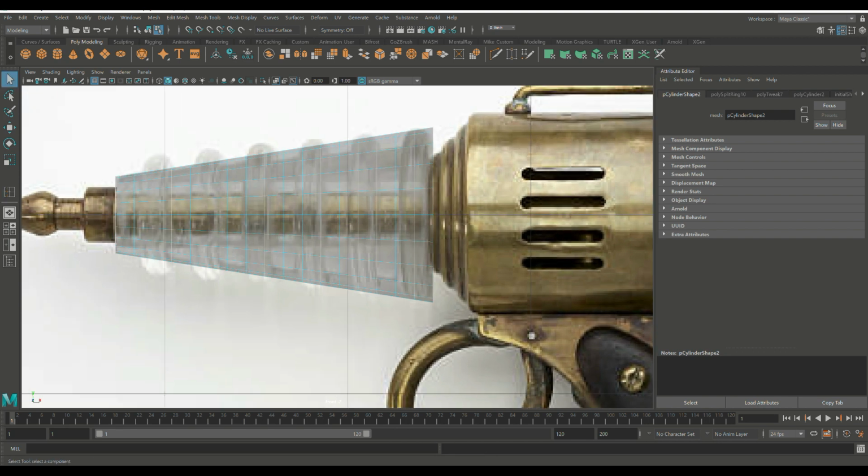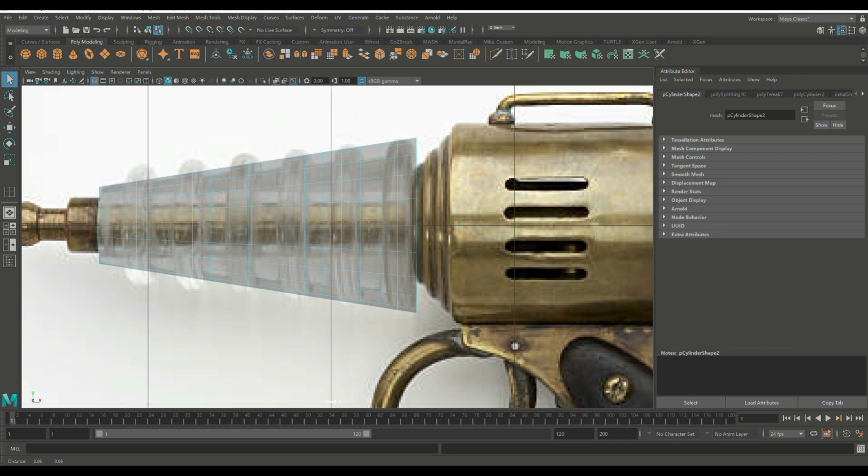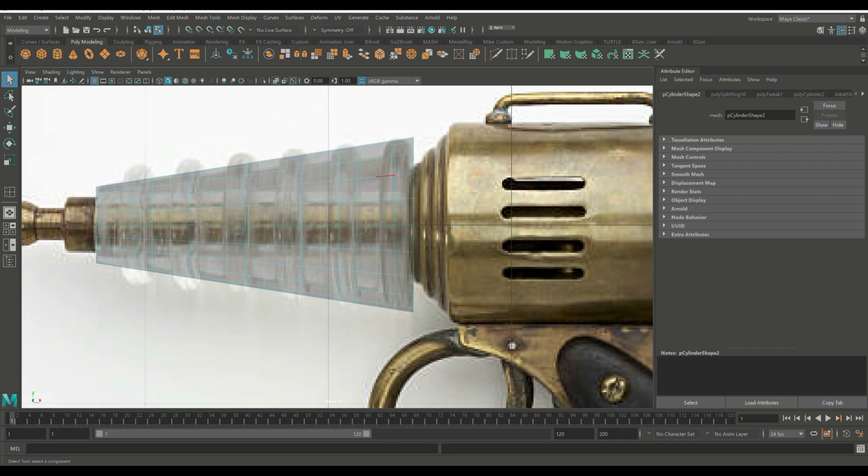And now we kind of need to figure out where we want them to be, right? So I'm going to start from this side, right click and go to face, and shift double click, and I'm going to skip one row every time. And like I said in the beginning of the video, we're not necessarily copying this exactly.